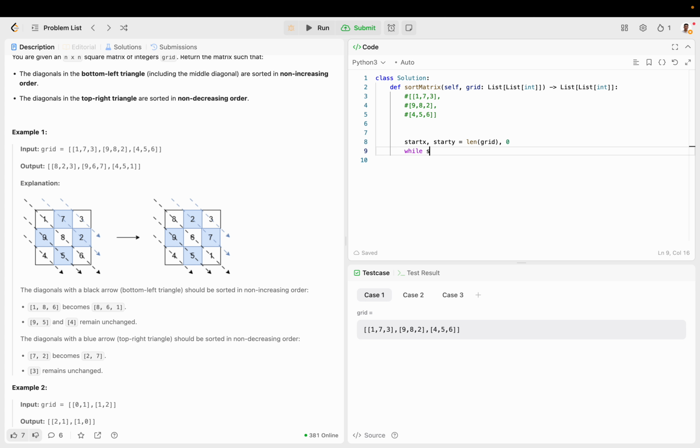So we can loop while start x is bigger than or equal to 0, because it's going to start at 2, and then we can say start x minus equal to 1. Let's print start x and start y.